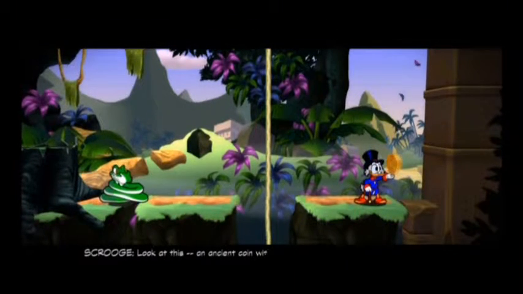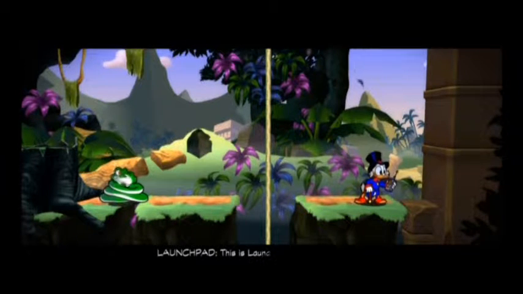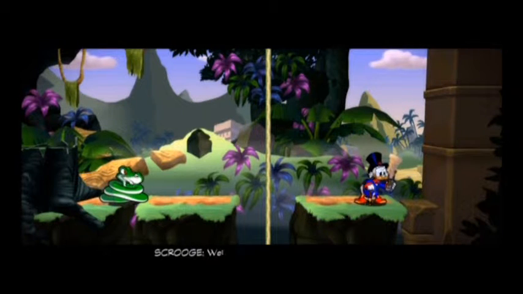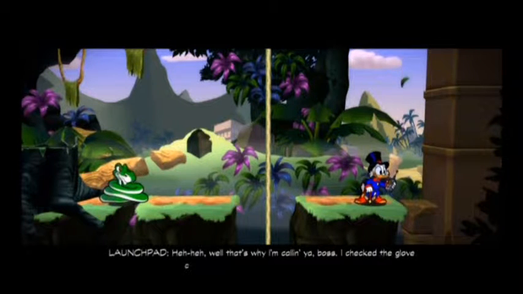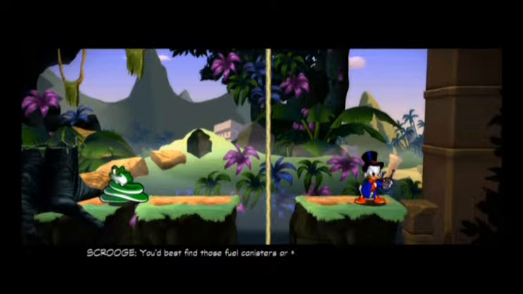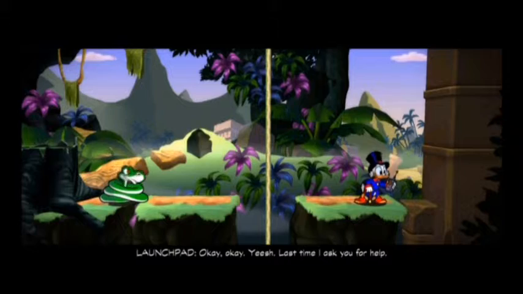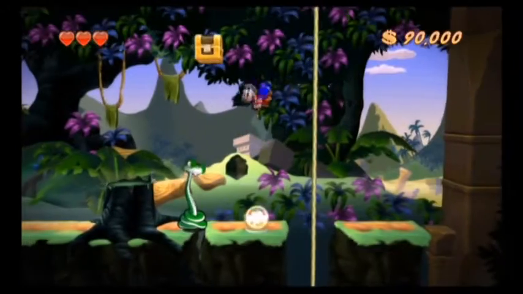Look at this. An ancient coin with the image of a scythe. It must represent a good harvest. This is Launchpad, calling Mr. McD. What is it, Launchpad? I'm running a little low on fuel up here. Well, where are the extra fuel canisters? Well, that's why I'm calling you, boss. I checked the glove compartment, but all I found was gloves. Oh, you'd best find those fuel canisters, for the next thing you'll be flying is a model airplane. Okay. Last time I asked you for help. Is that a promise? How could Scrooge help? He's down there and you're up there.